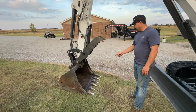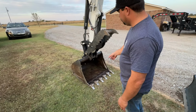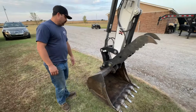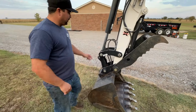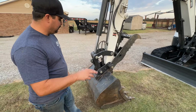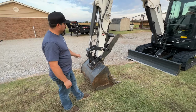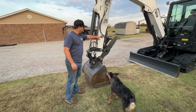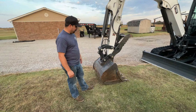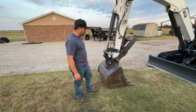This is a 36-inch bucket. This is the biggest bucket I do believe that this one can run. It's got the Bobcat exchange system. So it's hydraulic here for this pin. So in the cab, you can unhook the bucket. Now their little bucket exchange system, that they call the X-Change, it's kind of weird. It took me a while to get used to it, but now that I'm familiar with it, it's fine.